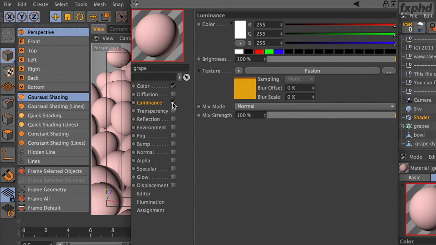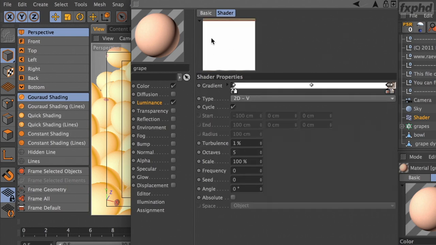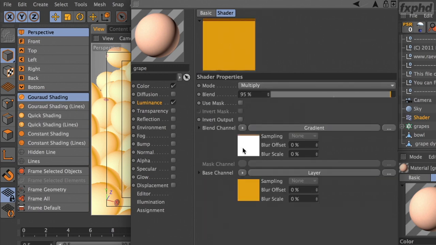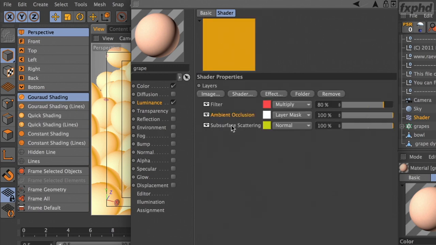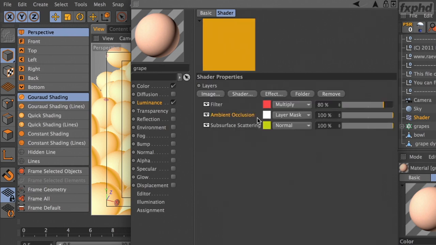The luminance channel. This is the important channel here. He's creating some fusions between a gradient, and the gradient is making up, I believe, the top of the grape where it gets pulled off the stem, and this is the bottom point of the grape. I could have those reversed, I'm not quite sure, but he's blending those two with a fusion shader, and then in his luminance, so again, we're in the luminance channel stacked, we're a layer shader within a fusion shader, so it gets really complex. But he's using ambient occlusion as a fall off, as a layer mask.